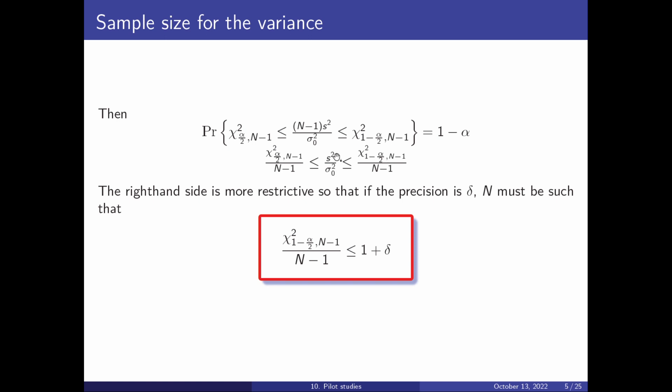And then you can compute the... it was variance actually, not the standard deviation. Okay, so now you can construct the confidence interval for the variance ratio. You want this upper side, which is the most restrictive, the one that is closer, you want it to be 1 plus delta. So you want to have a precision of delta, so this has to be 1 plus delta.